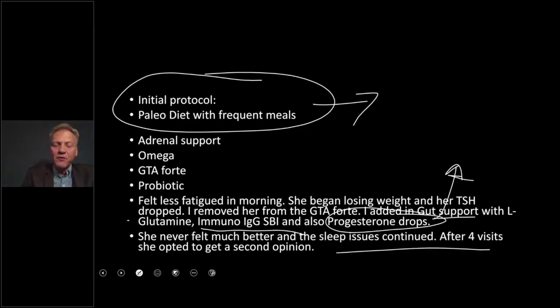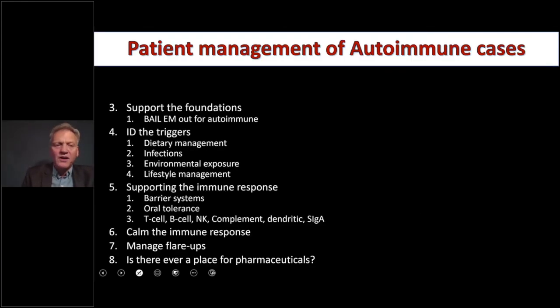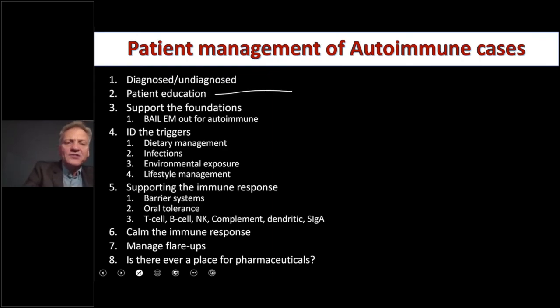And she stopped after 4 visits. Well, that might have been just because she's very medically minded, and after 4 visits, she's like, okay, it didn't work, and she went on. Too bad for her, because you could have really helped her, and you were already on a good track of doing some good work here. So, but that being the case, always go to and think about this one equation, and that's patient education.